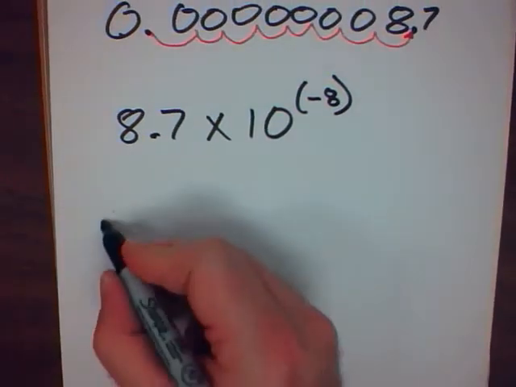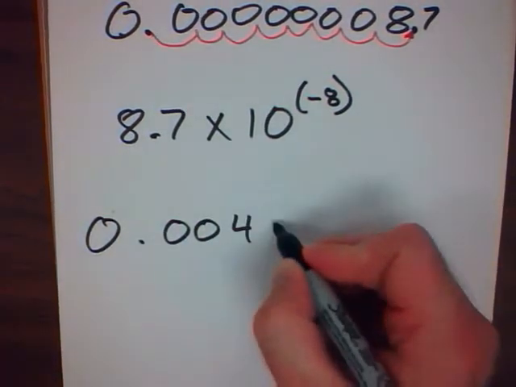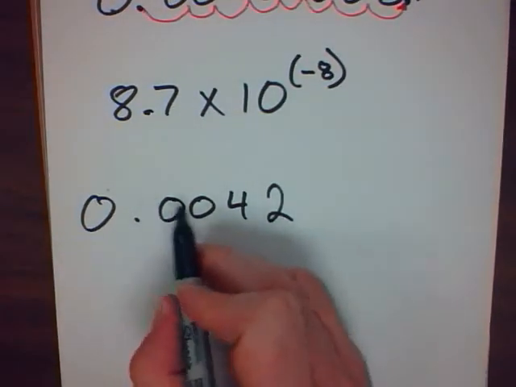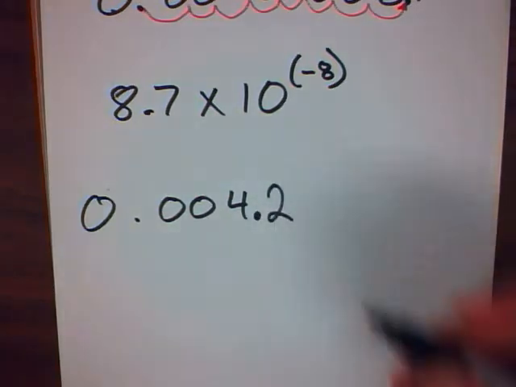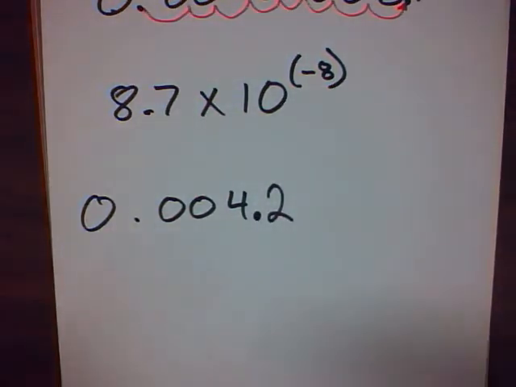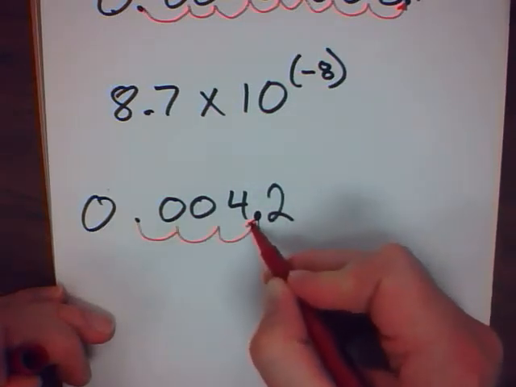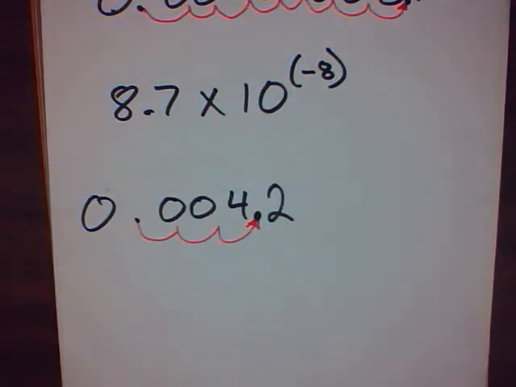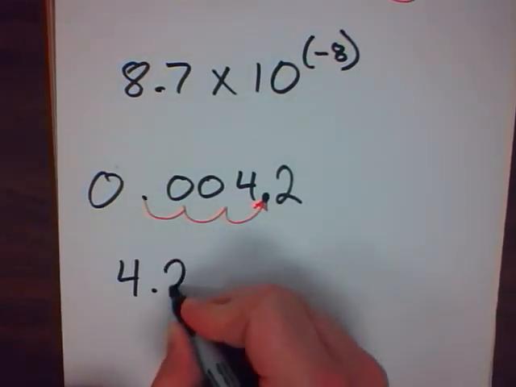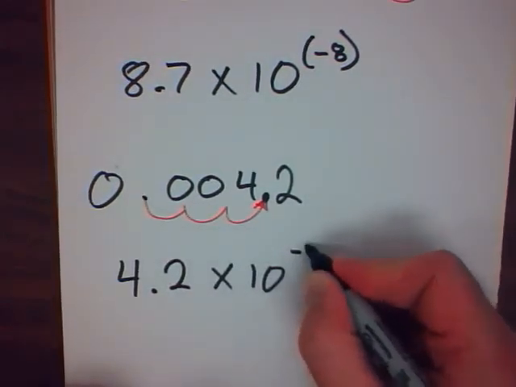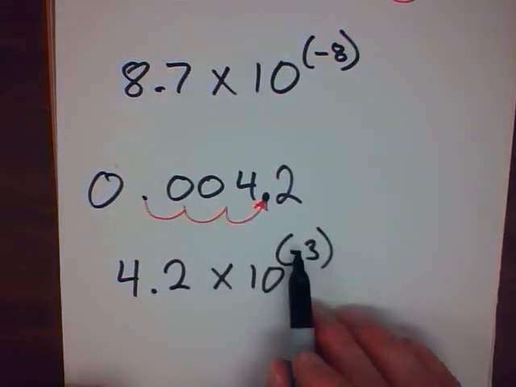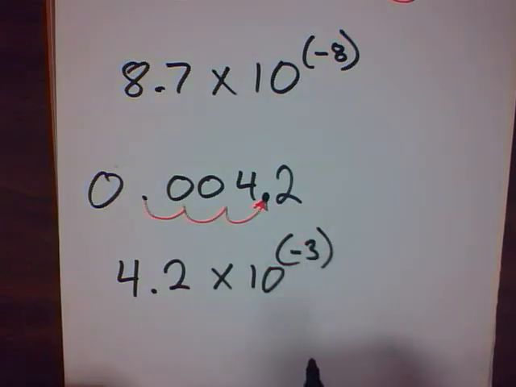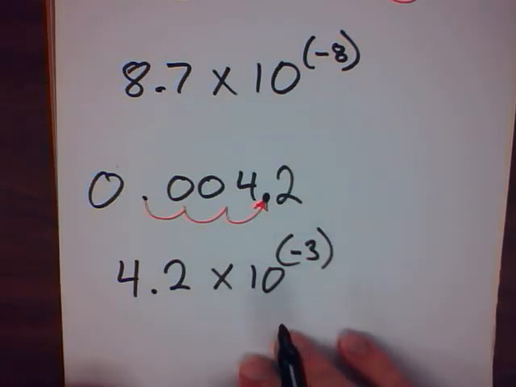Again, another example. A little bit shorter. I want to turn this into scientific notation. 1, 2, 3. I'm going to move the decimal there, and I know that it's going to move 3 spaces. It's behind the first non-zero number. That will end up with 4.2 times 10 to the power of negative 3, because I'm dealing with a decimal or a fraction, I'll have a negative exponent. That's how to turn large numbers into scientific notation.